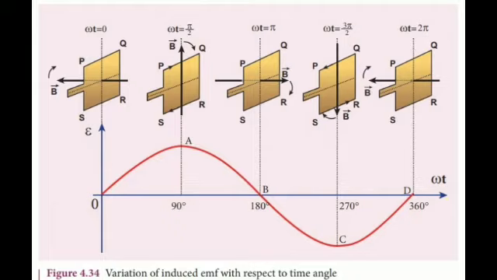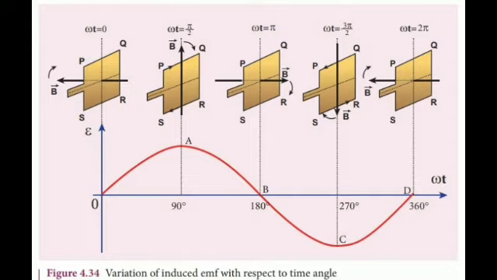For the rotation of 180 degree from the initial position, the field is again perpendicular to PQRS and the induced EMF becomes 0. This is represented by point B. The field magnet becomes again parallel to PQRS for 270 degree rotation of the field magnet. The induced EMF is maximum but the direction is reversed. Thus the current flows along SRQP. This is represented by point C. Then on completion of 360 degree, the induced EMF becomes 0 and is represented by the point D.